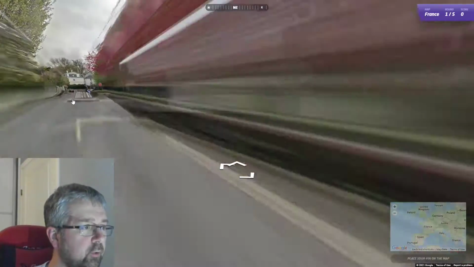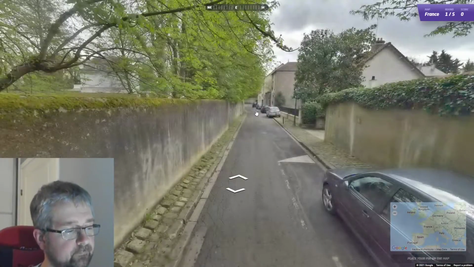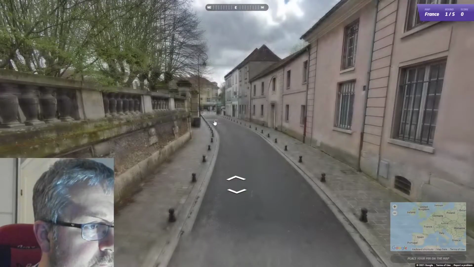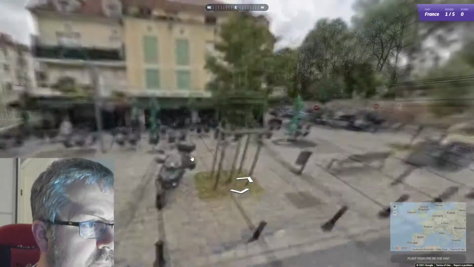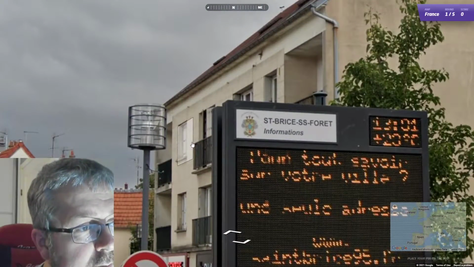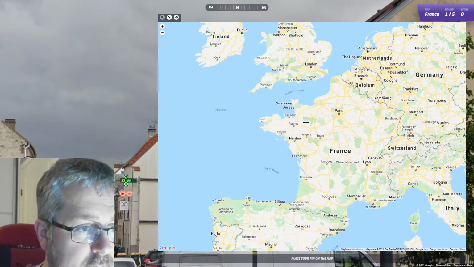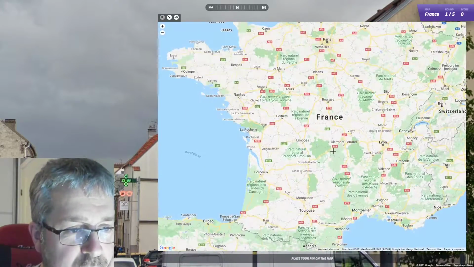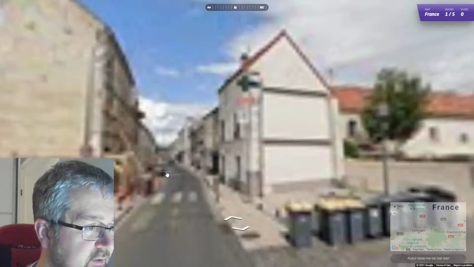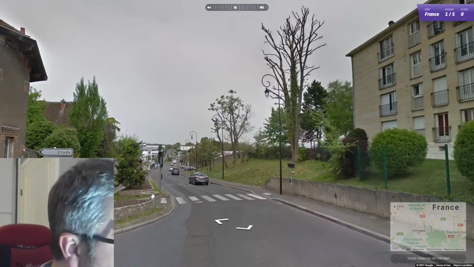So I think I'm going to go down here. Hope I get to some sort of main road. It looks like we're in some sort of center here. Okay, so we're in St. Brice. I don't actually know where it is, but that seems to be the town name. See if I can get out of the center. This looks like a sensible way to go.